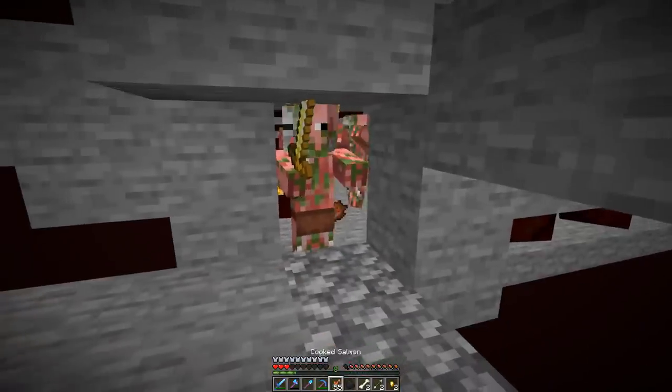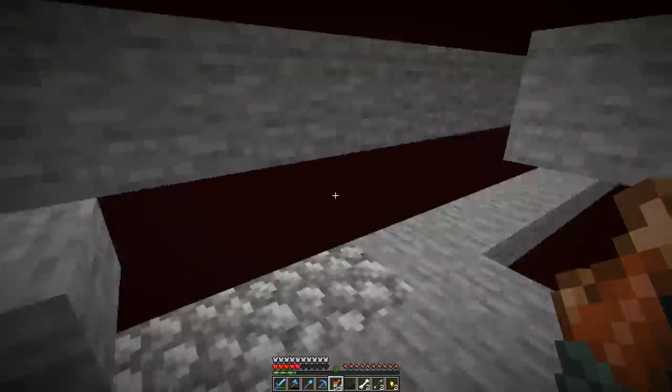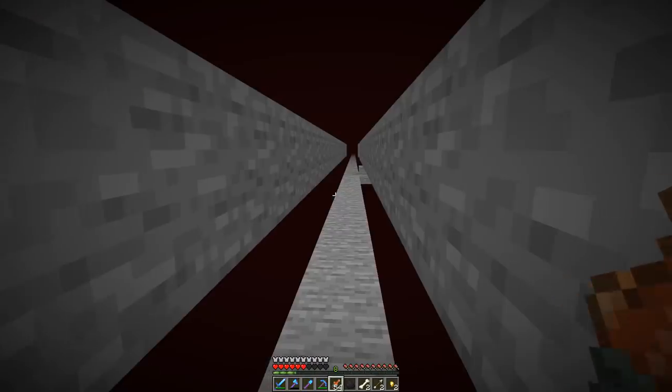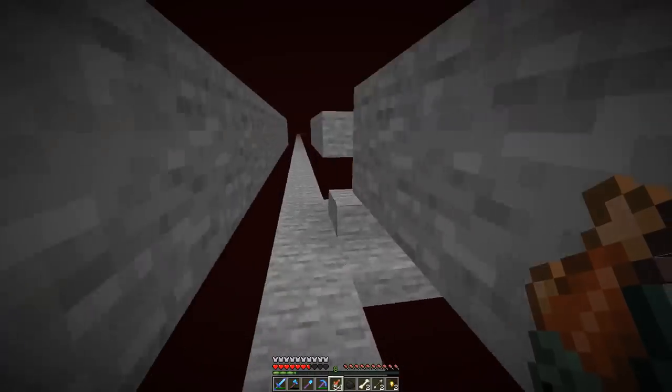Alright, I think I'm gonna retreat. This farm is definitely a manual one at this point. But yeah, it's nice to get started. Right, I'm gonna definitely build a dedicated magma cream farm later so we can finally get the magma blocks.